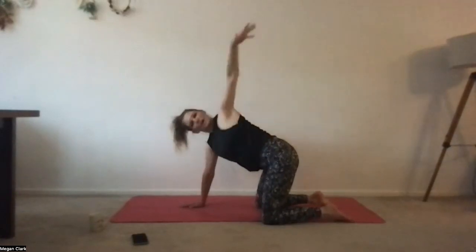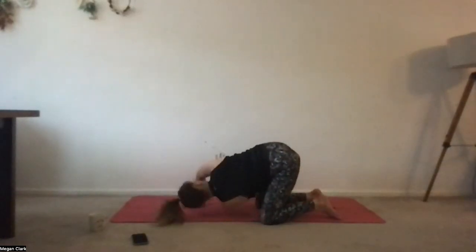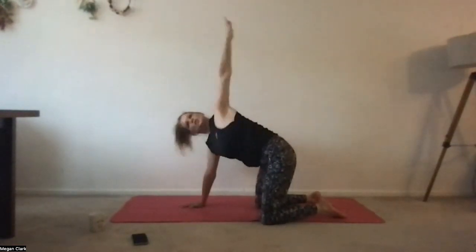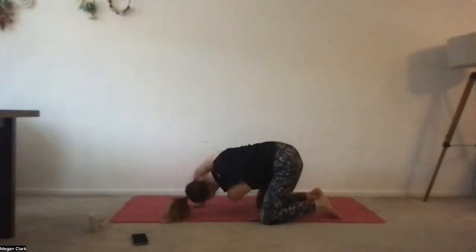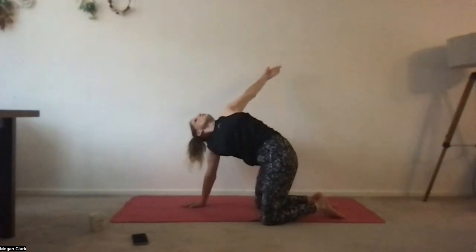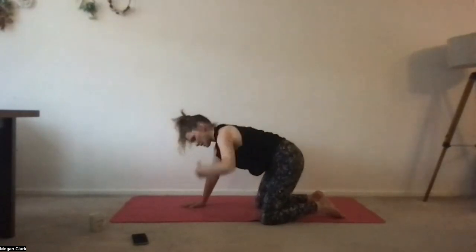Opening the chest and threading the needle, just getting that lovely little twist and stretch. Inhale, reaching it up. We're going to flow and draw down. Dancing between the poses, one more, lifting. And bringing the hand down.